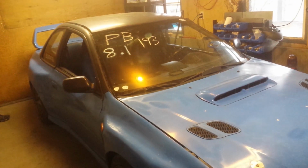The whole car is pretty obviously spray bombed. The wide body has never been finished in the 6 years since it left the shop. It's all still roughed in. You can see all the Bondo marks, heavy sanding marks. I actually semi-crashed this corner here, and one of these days I may paint it properly, but spray paint's really cheap and you can buy it anywhere, and this car's made for just kind of going fast, not necessarily looking good doing it. If you drive fast enough, nobody knows what you look like anyway.